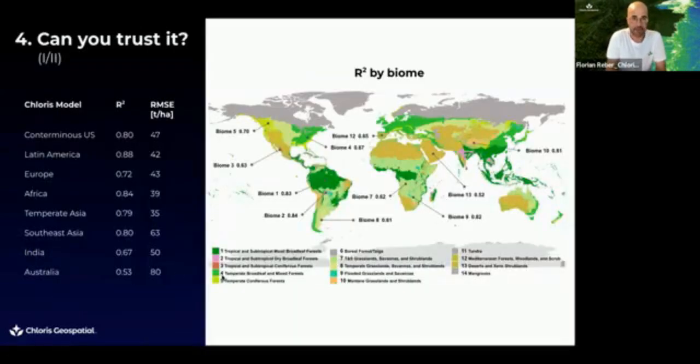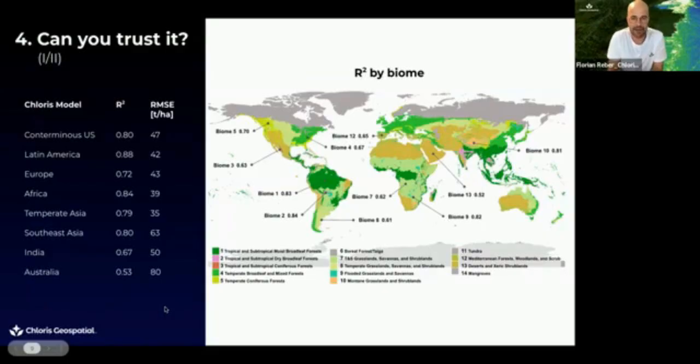Next slide, please. And I think now getting to the last part of my presentation, key question, of course, as well is how well does the data represent what's actually happening on the ground? So how accurate is the data? And here, of course, it matters a lot how the data are being validated at Chloris, and we also validate against independent data sets of higher quality than ours.